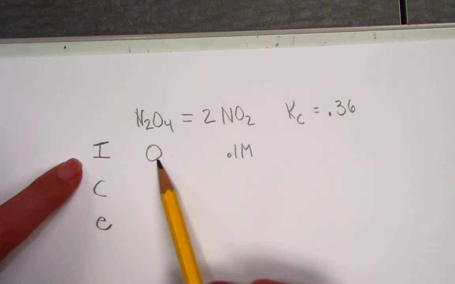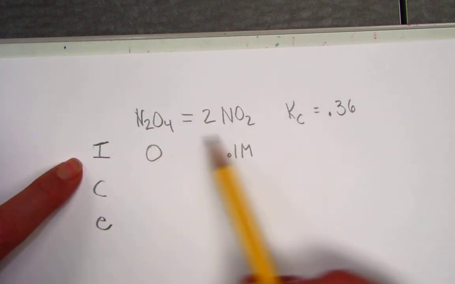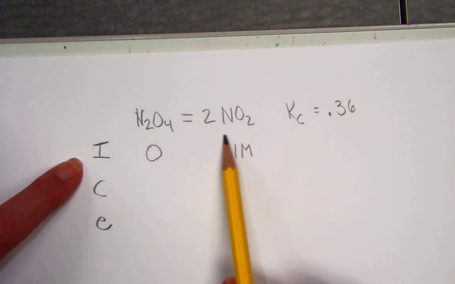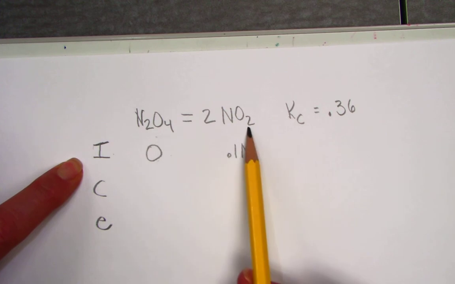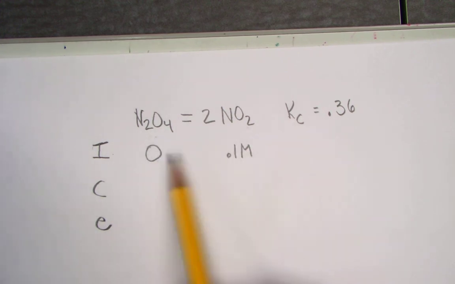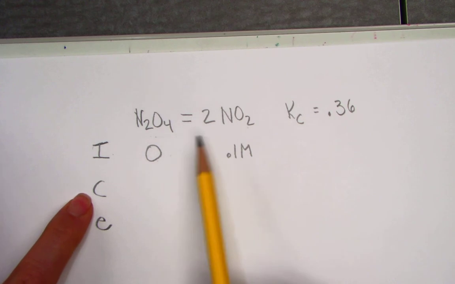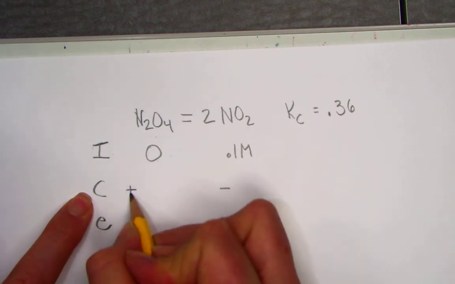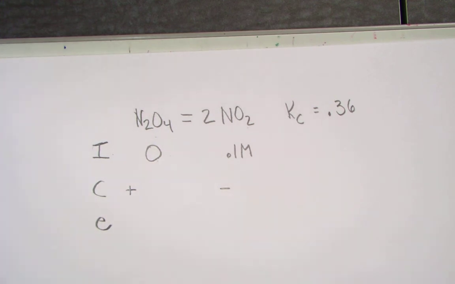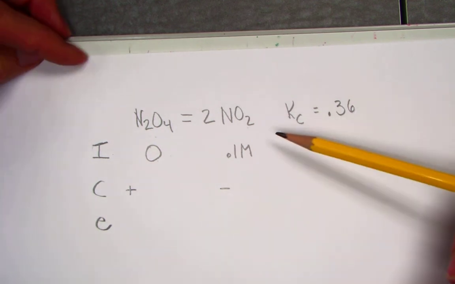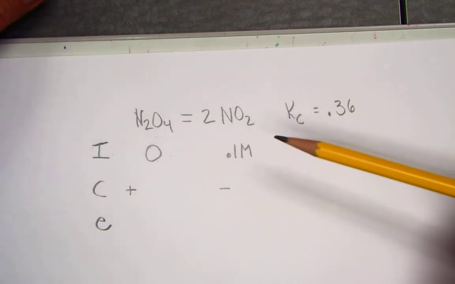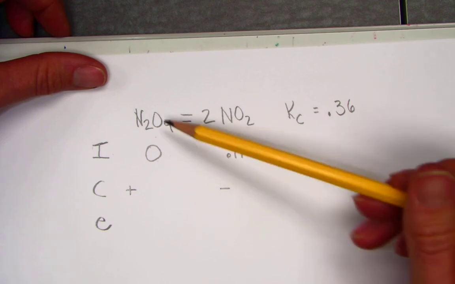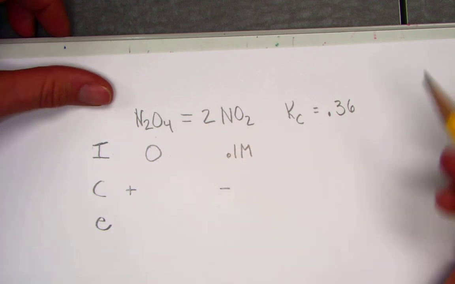The initial amount of the left side of our arrow is 0. We have product. Friends, the only possible direction of this reaction is to go from right to left. There is no forward reaction because there's 0 there. So that's important to say that it's this side that's going to go down and it's this side that's going to go up. If the reaction is proceeding from right to left, we call it the reverse direction, the NO2 gets consumed as the N2O4 gets made.